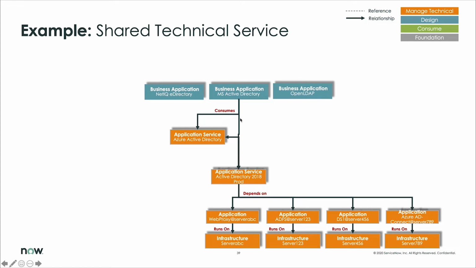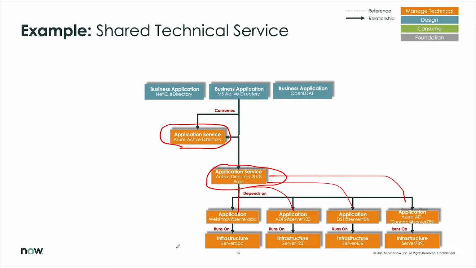I'm going to build this out to show how a business application is connected to the application service. In this case, two of them are articulated. We've got an application service for MS Active Directory, one that's out in Azure, cloud hosted, and the other instance is in our own data center. In our data center, we have the dependency down into the underlying applications and also the hardware, the infrastructure here, so we have visibility of that hardware. So in this case, we have two different deployments of that particular application.